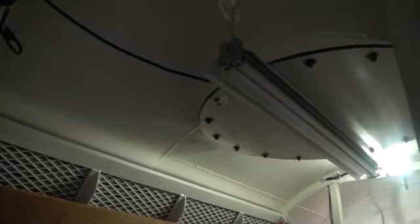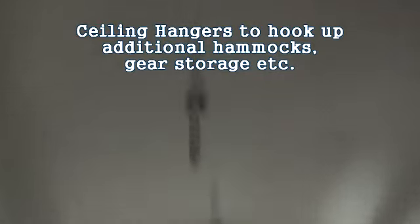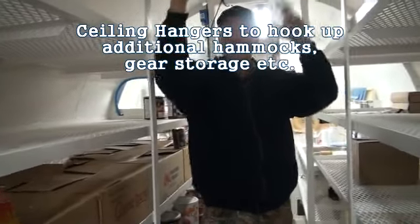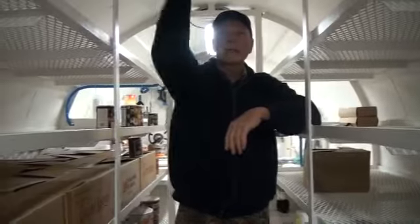This is the emergency exit, which comes down into the shelter. Our main entrance goes up, so we have one going each direction in case something falls on one of them. Up in the ceiling, people often miss the special D-rings we've welded in up there. You can hang things from them — hammocks, or gear hammocks where you put your equipment. I'm six foot and I'm still a long way from the ceiling, so there's plenty of room to tie and hang items up there.